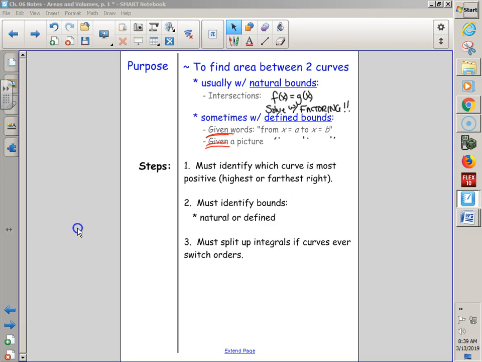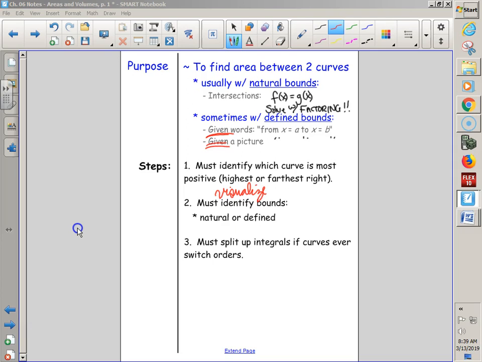Then, putting in our integral, one way is to visualize. And visualizing, we need to figure out which one is most positive, aka which one's biggest. And we'll do the biggest minus the smallest, and it'll be positive, and everything will be happy, and butterflies are flying around like yesterday on the track, so I heard. And everyone's going to be great and dandy.